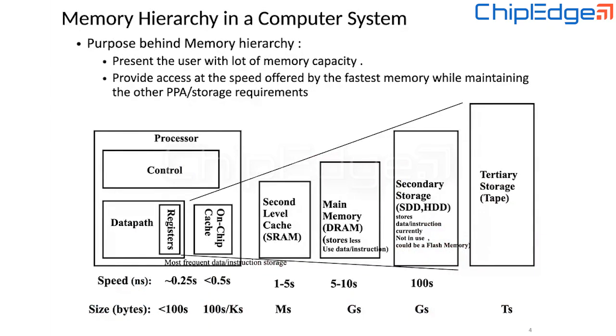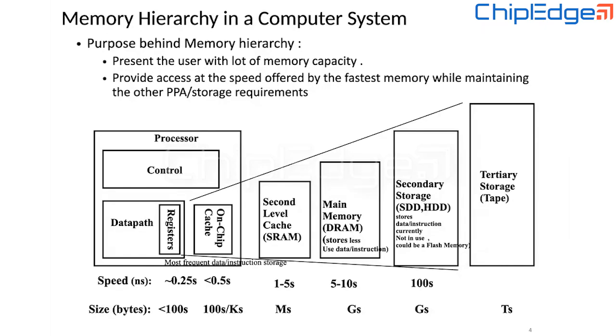Moving ahead, I will try to put in context one of the typical uses of memory. We know memory is used in many different ways and at many, many places. But in a computer system, how is this memory arranged? A computer needs lots and lots of memory, because we are storing lots and lots of applications, data, and instructions. So what is the purpose of this memory capacity and memory hierarchy? Why do we maintain that in a computer system? What happens is that the most used data and most used instructions need to be stored very close to the processor. Those are typically the fastest memories, and typically SRAMs.